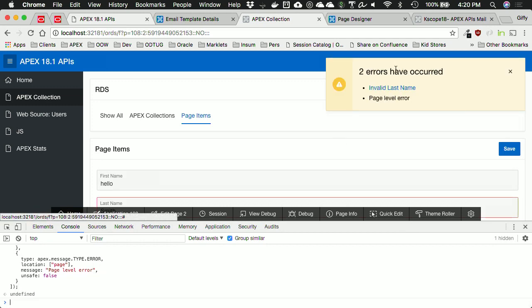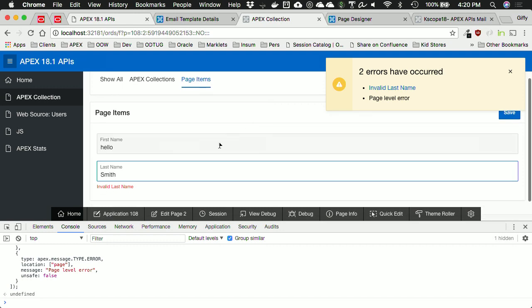So if I run that, this looks exactly like, I didn't save the page, right? This never went to the database. This is pure JavaScript. So there's two types. The one you're used to with last name, and if I click on it, it goes right there. It behaves exactly the same as you're used to. And the other is just a general system page level error. And it's very easy to do in JavaScript.